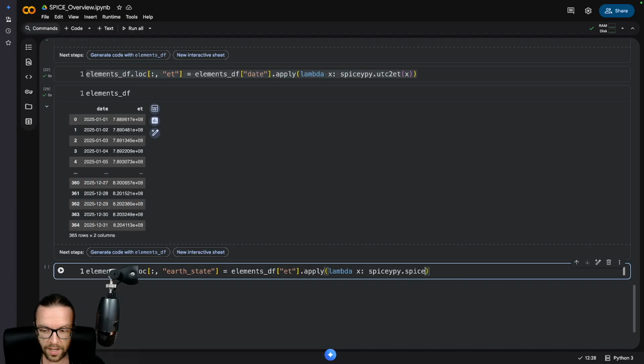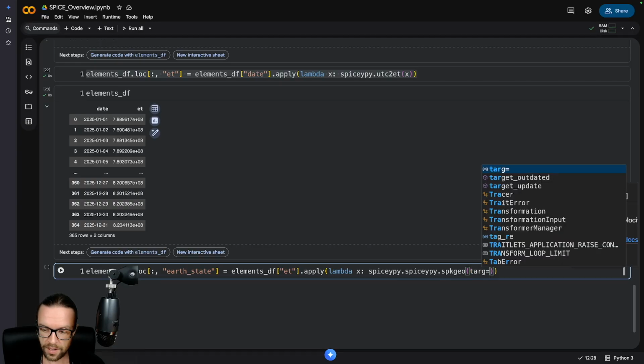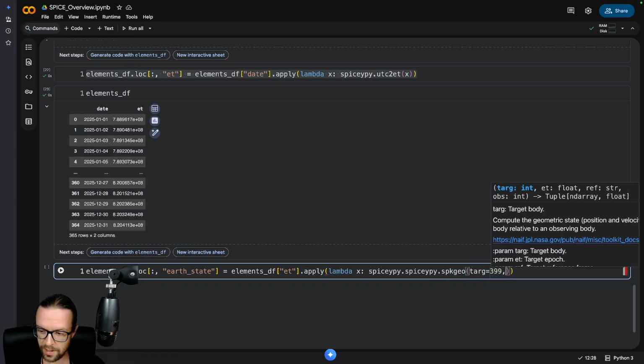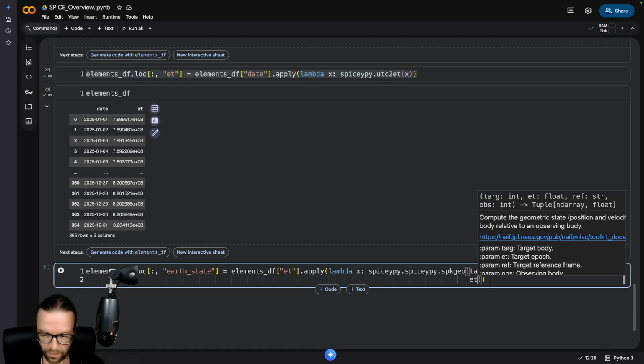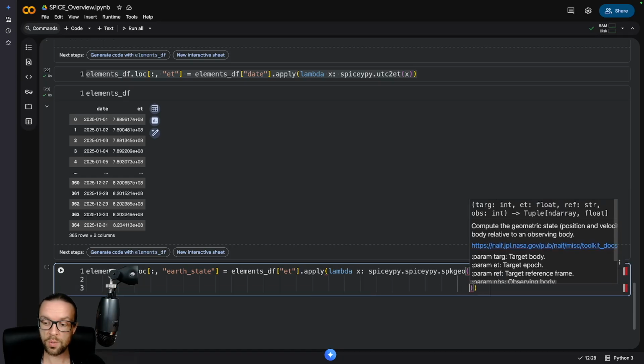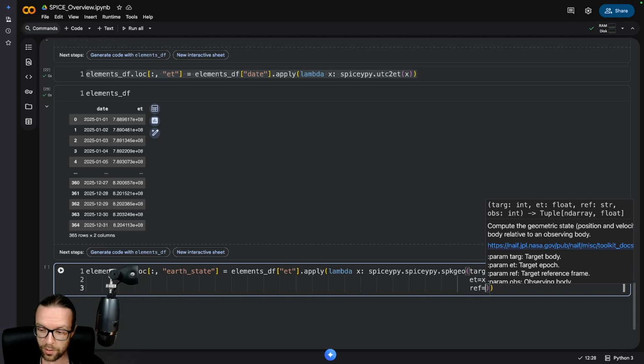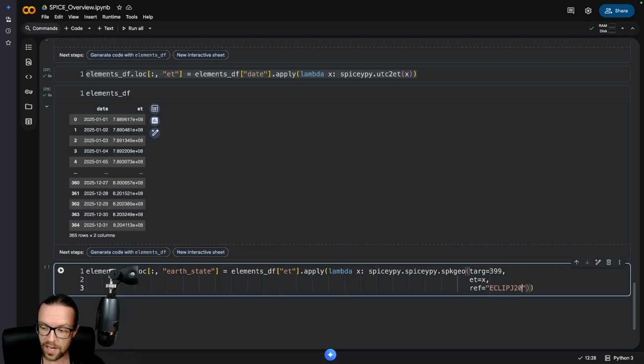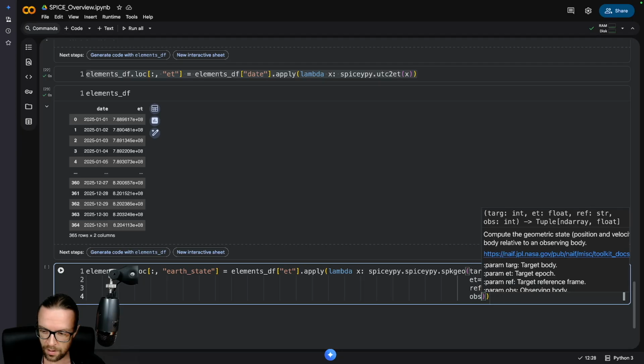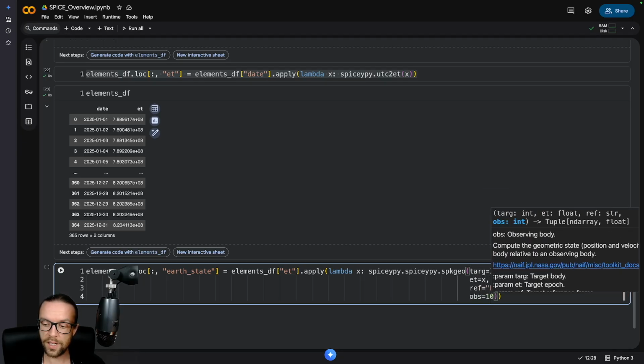So we have here spiceypy.spkgeo, as we did before. The target is 399. The ephemeris time is x, because we are using lambda x, and x is the cell's entry row-wise, which is the ephemeris time. We have the reference frame, which is ECLIPJ2000. And of course, we have the observer, and the observer is the Sun.